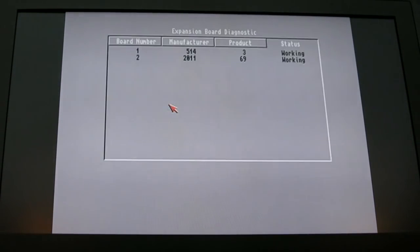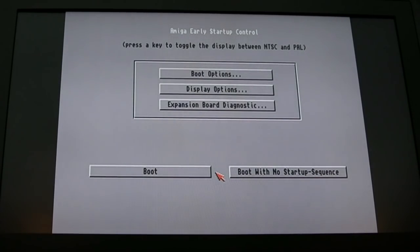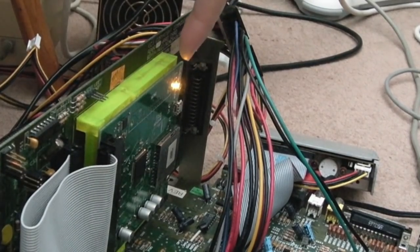I'm hoping to see two devices here. Yay, there we go. So we got 514, which is the A2091, and 2011, which is the 8MB RAM board. So if I now cycle the power again, it should boot from SCSI, I think. And we should have 8MB of fast. Yeah, that's much better. You can see it working now.